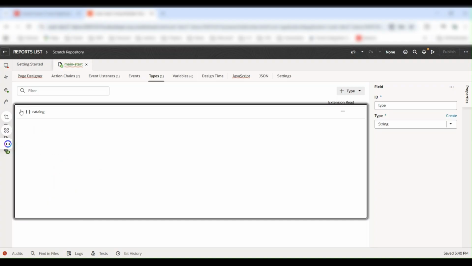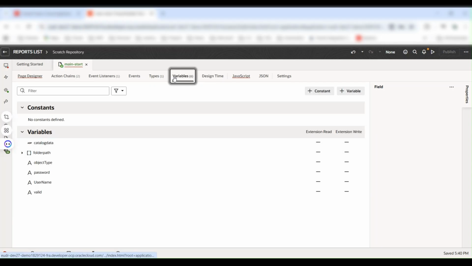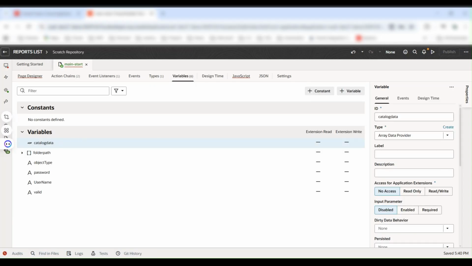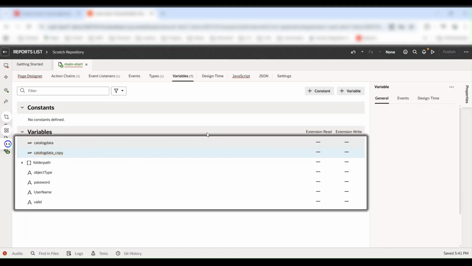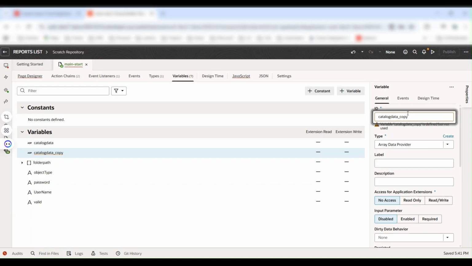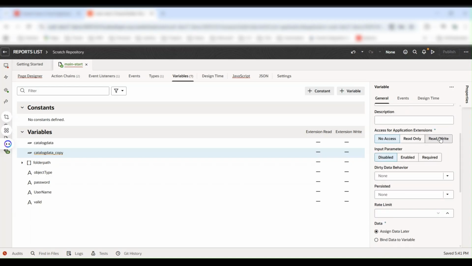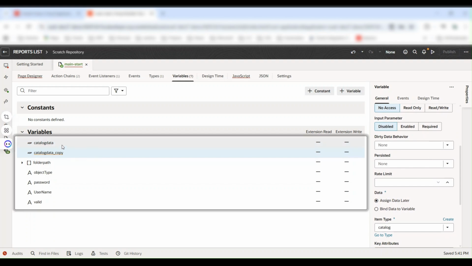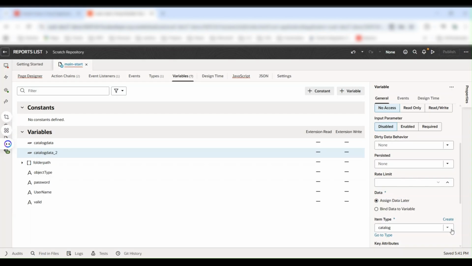What we have to do here is create one more variable, catalog data 2. Why? Because catalog data 2 will be useful inside the loop. Let me duplicate it, and let me call it catalog data hyphen 2, and the type for the catalog data is catalog.